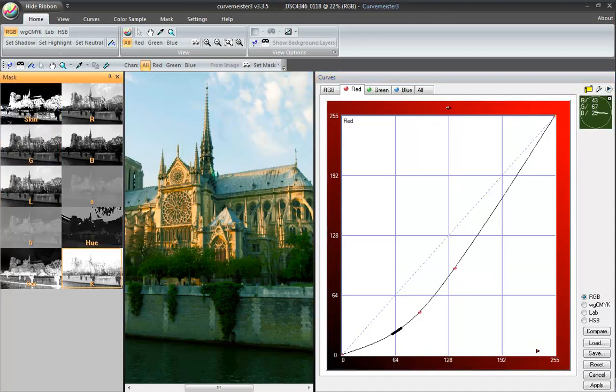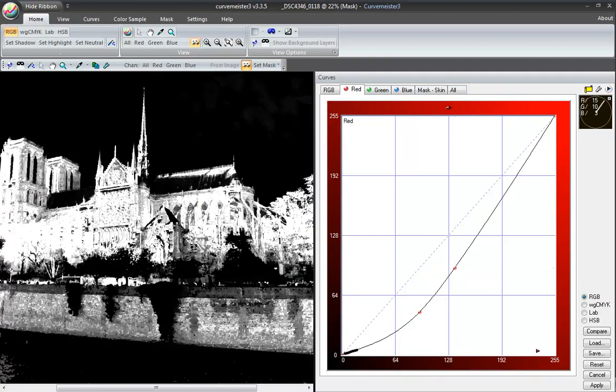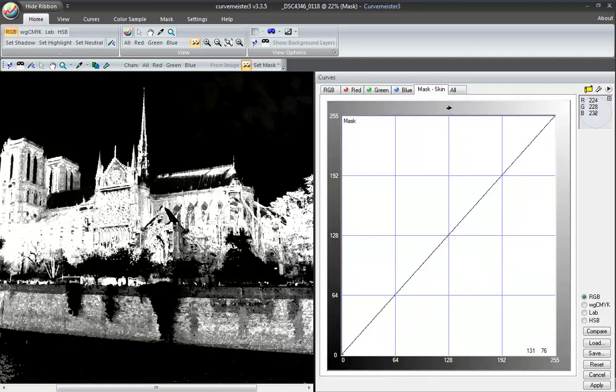And let's see if we can find now a mask that will help us out with the windows, but not affect the rest of the image. And this comes very close. Although it's called a skin tone mask, in this case, it might be what we're after. So let's click on Skin. Go in and look directly at the mask here. Okay, right there. And let's adjust that mask so that it tends to focus even more just on Notre Dame. Okay.